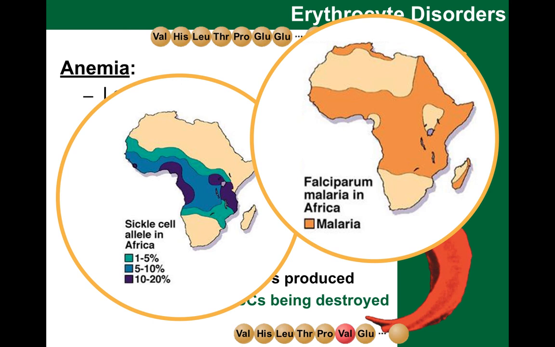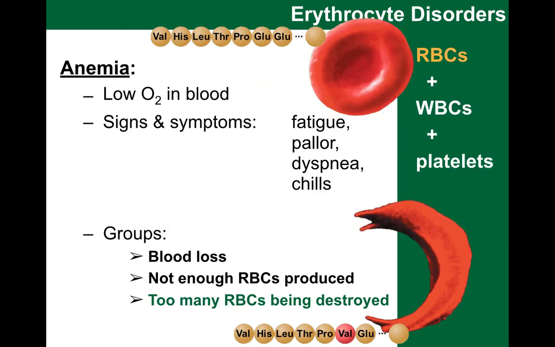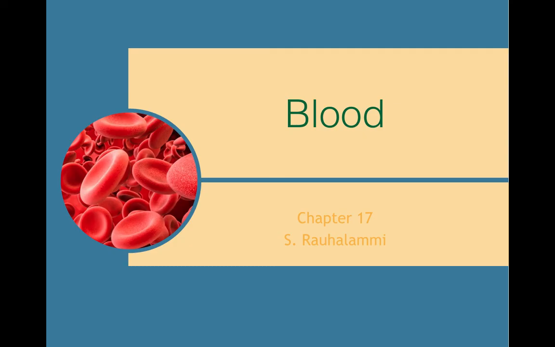Well, what we normally do for sickle cell anemia is that we treat these conditions with transfusions or chemically preventing the red blood cells from sickling. So, this completes our review of the plasma and red blood cells. In the next video, we will be briefly looking at the white blood cells and platelets. I will see you there.